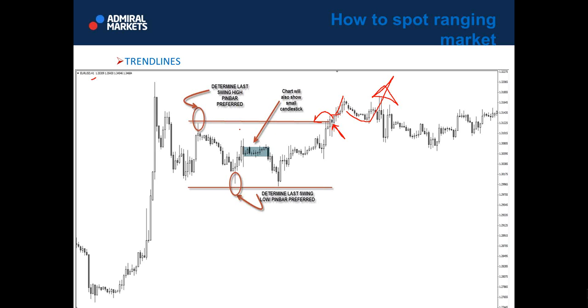So this is the first method, how to determine a range, how to spot a range in the market. First of all, we need to see the trend, then we need to see the retracement, and then we need to see consolidation. Pin bar to the upside or to the downside, whatever comes first. But I prefer to see it first in the direction of the trend, which is to the upside. Then we see another drop, drop, drop, and we see another pin bar to the downside now. And then when we spot those two pin bars, we mark the levels, we put the line here, and we put the line there. So that is the range.